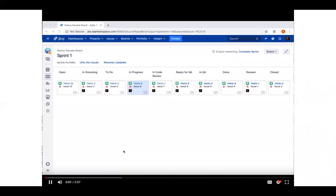When setting up a board in Jira, there's a temptation to create a column for every status available in the project, or projects represented by the board. This can easily lead to a cluttered board, especially in the case where you have multiple workflows. You need to consider who the target audience for the board is, how they will be using the board, and what information they need to extract from the board. For this example, we are going to configure a board for the team committing to the work. Product management would have their own board.